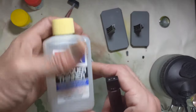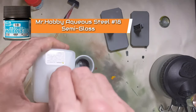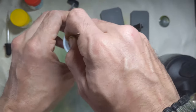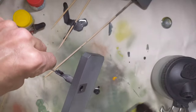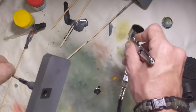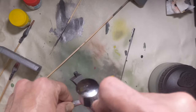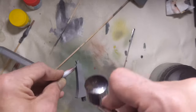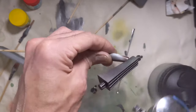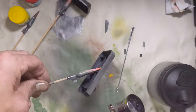For the ship's bases, we're gonna mix some Tamiya lacquer thinner with Mr. Hobby Aqueous Steel. It's number 18, it's a semi-gloss. My thought process, of course, is the bases shouldn't be too brilliant in the colors. We don't want them to overpower the models themselves. So I feel the steel is a great neutral color. It has a little bit of glitter, some metallic feel to it. So it's still interesting while not taking fully away from the two battleships.